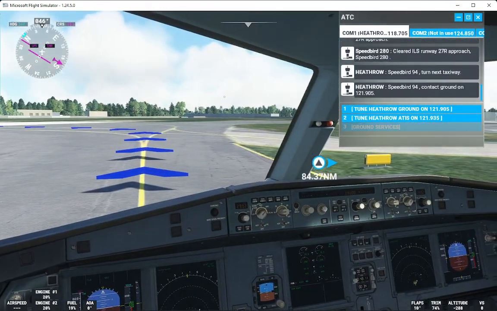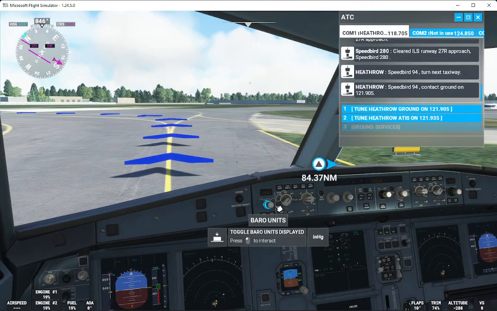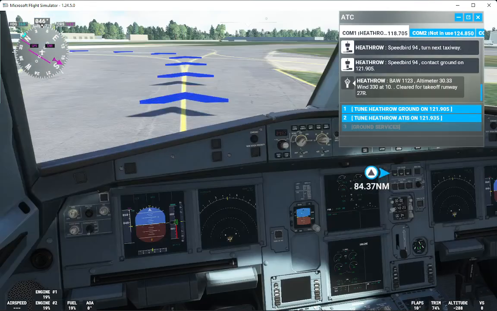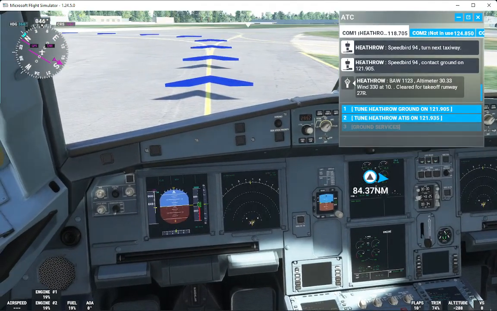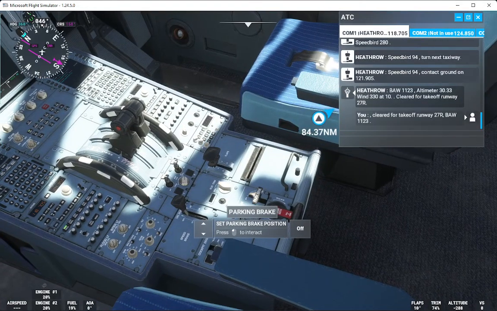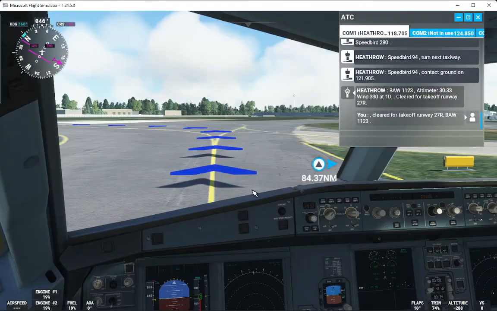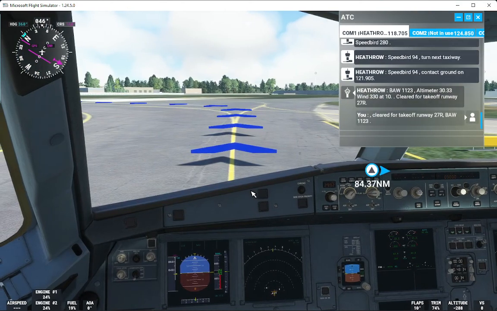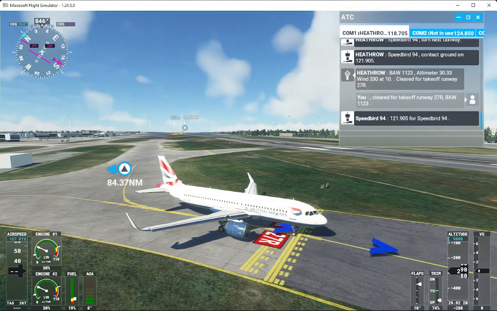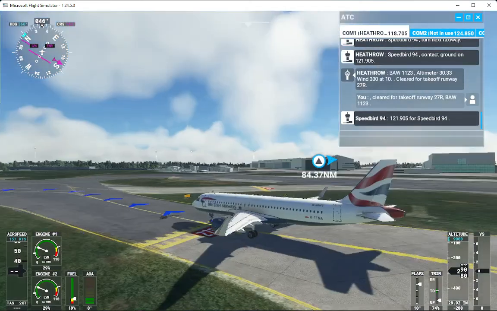Speedbird 9er 4, contact ground on 121.905. BAW 112, altimeter 3033, wind 330 at 10. Right. Cleared for takeoff runway 27 right. Cleared for takeoff runway 27 right. We have our takeoff clearance, BAW 112. 121.905 for Speedbird 9er 4. So you can go ahead, line up.